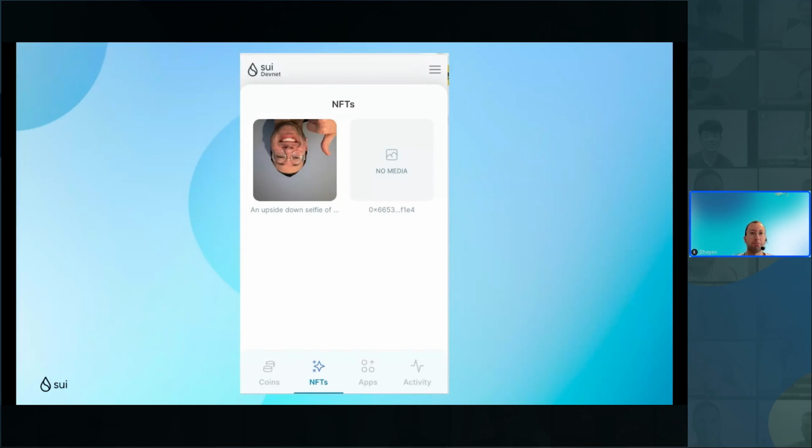Because they're both objects, because they both have this unique ID, there really is no way to identify it. But one way, for example, is that you see the actual selfie NFT of me has that URL field which points to a particular image online, right? Whereas the other one doesn't. So if you were to click this, you'd be able to see that one is an NFT. You'll be able to see its metadata. So that's one way you can go through it, via the metadata.